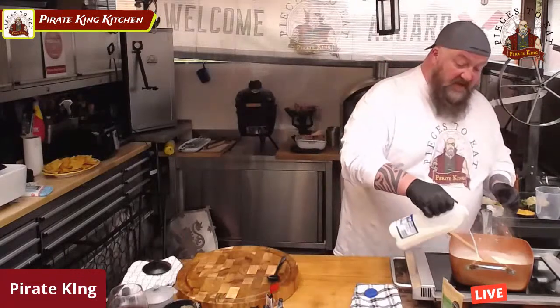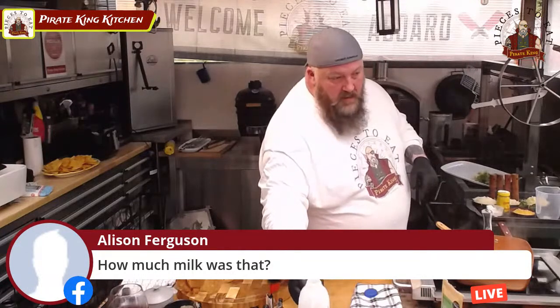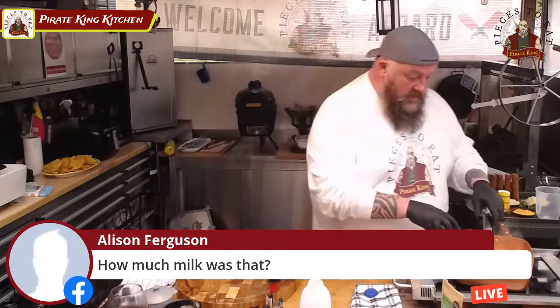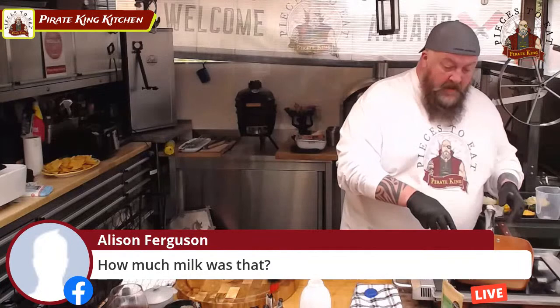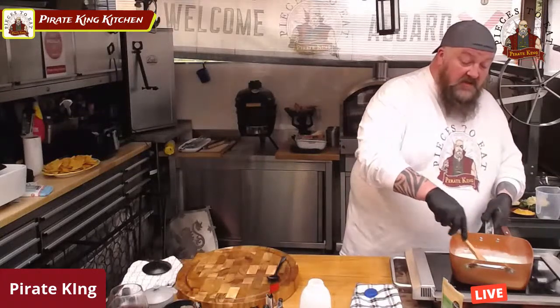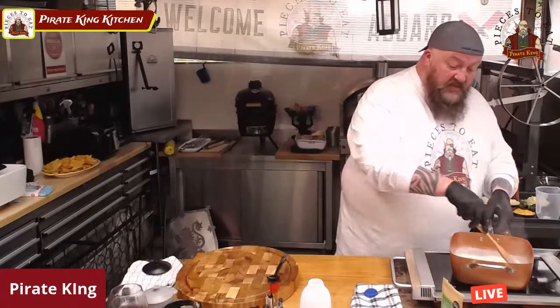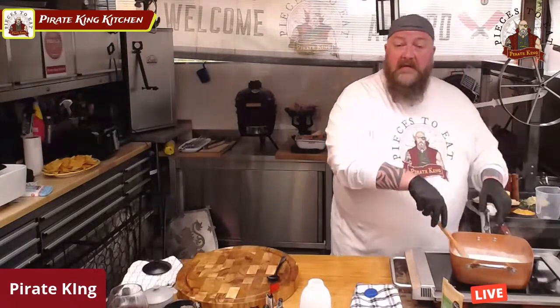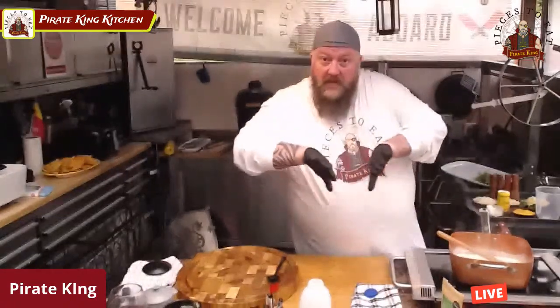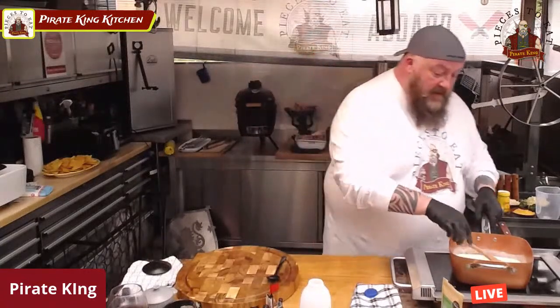So, did I mention this was also the most politically charged cheese sauce in the world? Alison wants to know how much milk you've put into that. She's taking this very seriously. So, I'm doing it by sight. Ultimately, what I want from this is a nice white sauce. Nothing too thick, nothing too thin. Something that when I drag my spatula across the pan, it leaves a little parting noise. I am the Moses of cheese sauces.